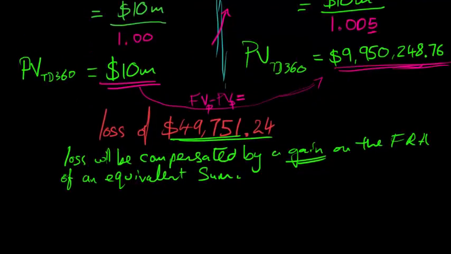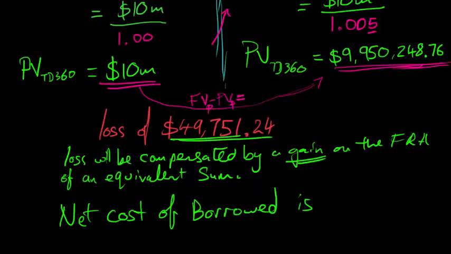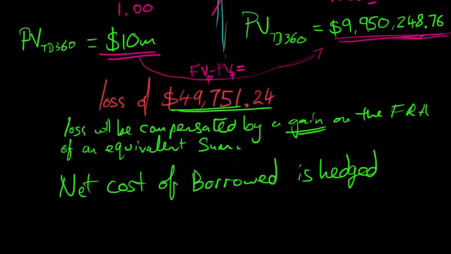So what's the benefit of doing this? Well, 6 months ago, when I hedged, I could borrow $10 million at a rate of 0%. Now that the rates have gone up, if I had not hedged, I would have to pay a rate of 0.5% now to borrow the same $10 million. But because I hedged, I'll borrow now paying 0.5% or 50 basis points for the loan. But because I'm compensated by the gain on the FRA contract, it means that I continue to effectively borrow 10 million at a rate of 0. So even though I'm going to pay 50 basis points on the new contract, the hedge is going to compensate me the same 50 basis points, and my net cost of borrowing is hedged at 0%.